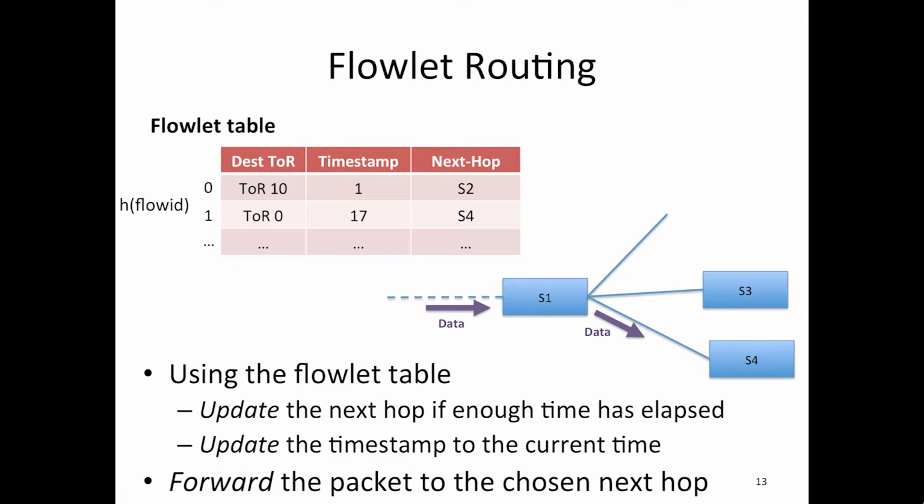Now, I mentioned earlier we don't really want to make that decision on a per packet basis. We want all packets in a little burst to be associated with the same decision. And so we can do that by maintaining a table of so-called flowlets. In this case, the index into the table is, say, a hash of the header fields in the packet, so that all packets from the same TCP connection get hashed the same way. And we can store information about the destination, the current time. This will be the timestamp of the last packet that hit this entry, and the next hop that was picked for this flowlet.